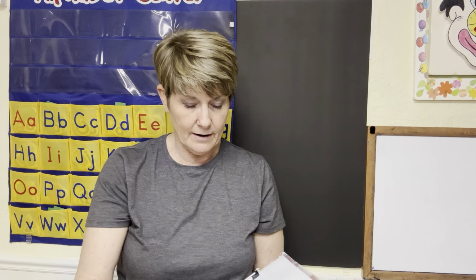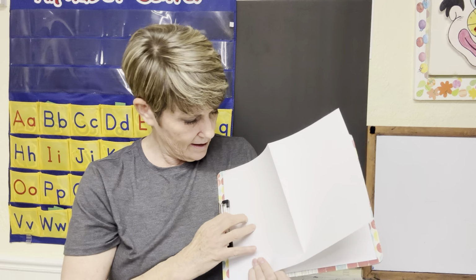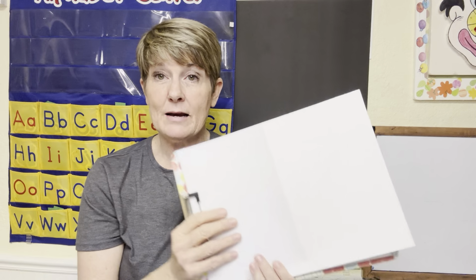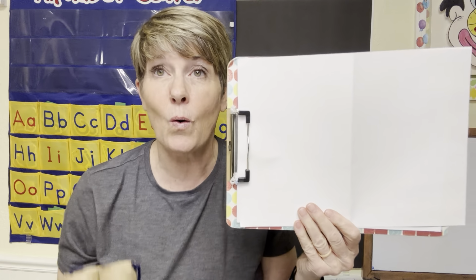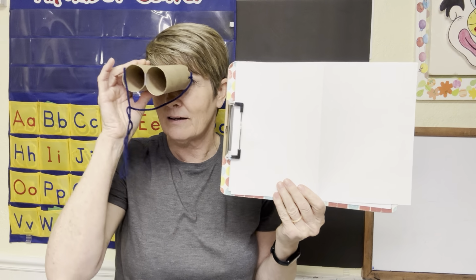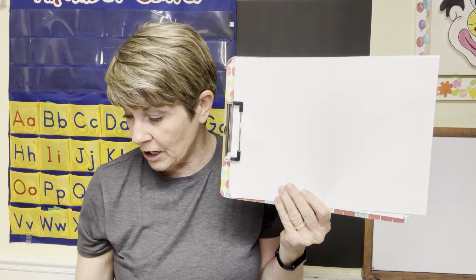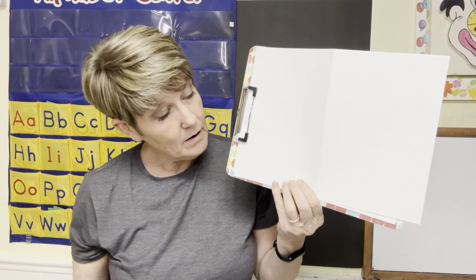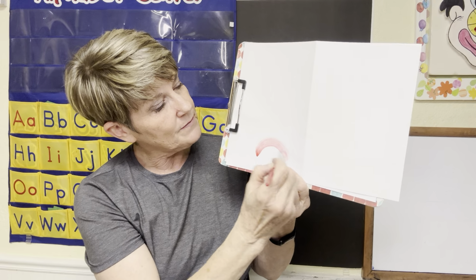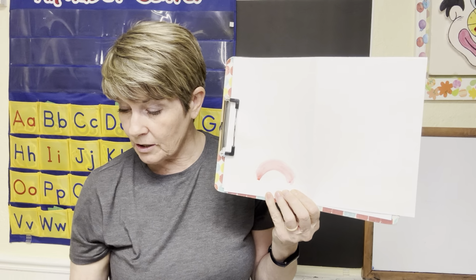I'm going to put it right on here. Put it on here so we can see it. And I'm going to look right in my binoculars, and I'm going to see something, and then I'm going to draw or paint a picture of it. Let me look. You know what? I have a picture of a rainbow on my wall. So you know what I'm going to do? I'm going to paint a rainbow. There's a piece of a rainbow. All right. I'm going to do the next one.